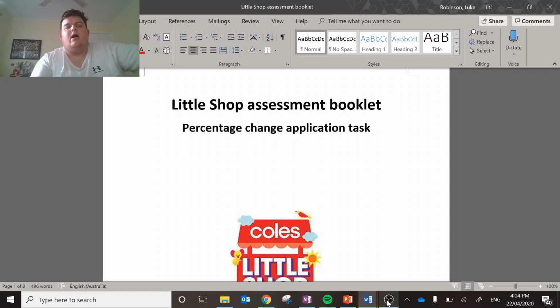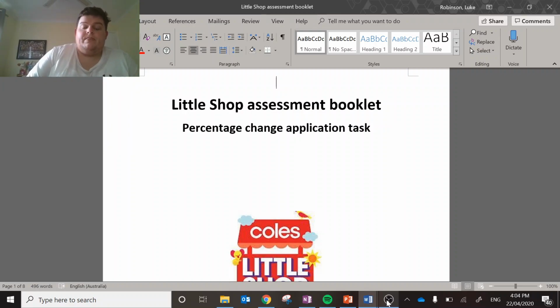However, I need to collect data as to where you guys are at with the last topic in some way or another. So even though this is not a formal assessment, I'm going to be using this as my main method of collecting data for this topic. One of the other teachers, Miss Barnes, put this together, and it's awesome. It's a booklet that we'll be doing over 2 classes.